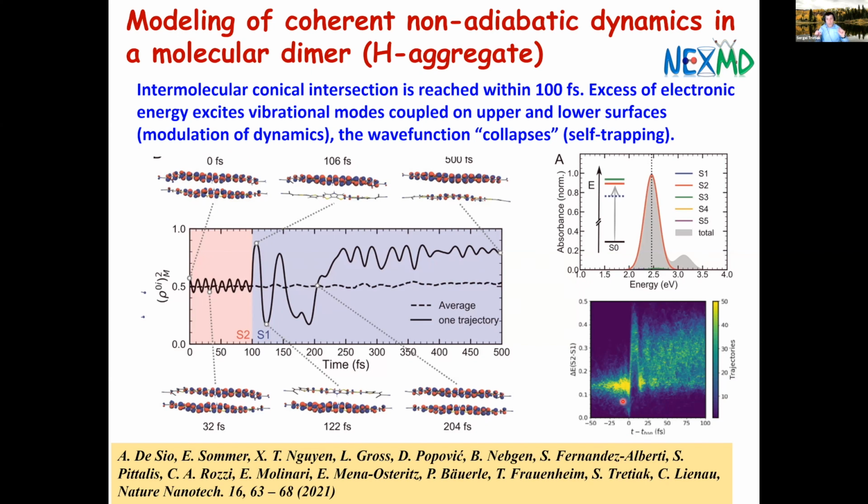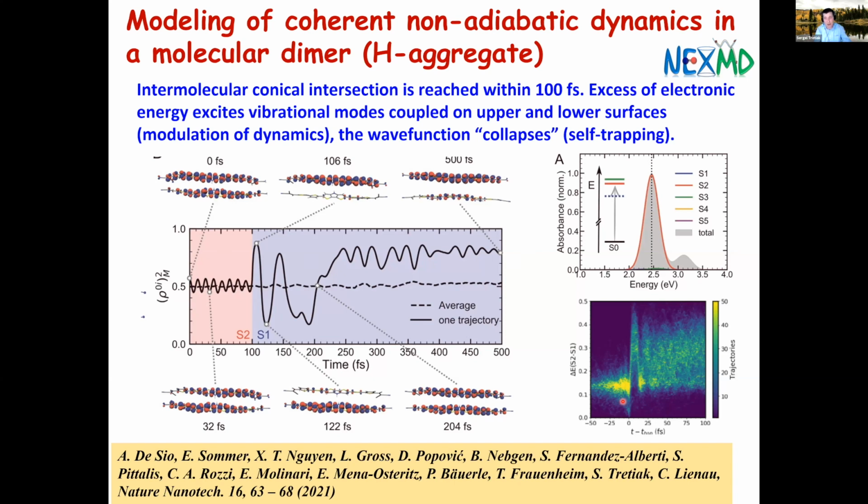Now, what is important is that this conical intersection is very different from what we have been seeing before, for example, in retinal, when we are flipping the tail and we are crossing between two states. Here, we are talking about a so-called intermolecular conical intersection, when we have two molecules which are not connected by any chemical bonds. However, these molecules are interacting electrostatically. They have strong electronic interactions, and the strong electronic interactions make the potential energies of those two states have all the signatures of multidimensional states which cross and form the conical intersection seam.